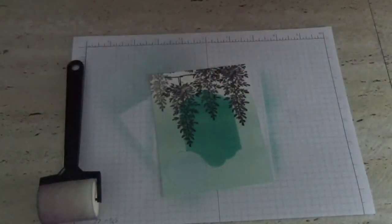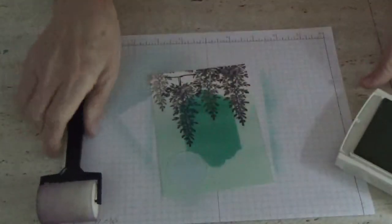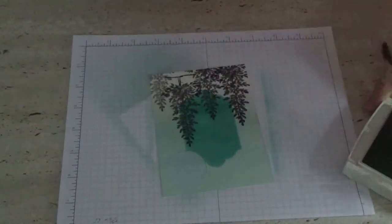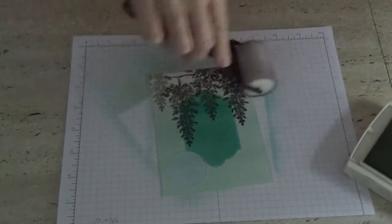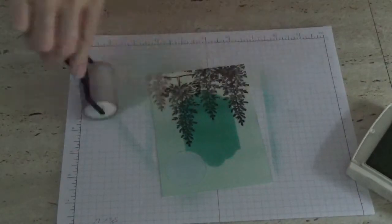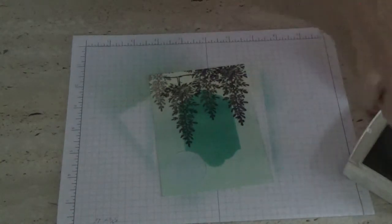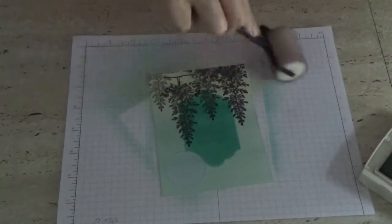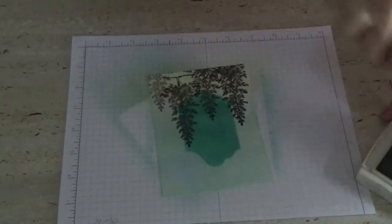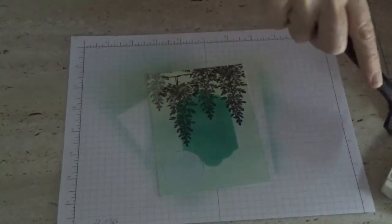So I think I'll just grab the Pear Pizzazz now, and we're just going to sponge just a little bit on the bottom. And these Pear Pizzazz and Soft Sky are quite soft colours. They both come from the Subtles collection with Stampin' Up, so they're not going to be really bright colours like in the Regal selection.